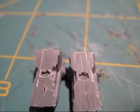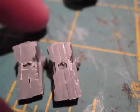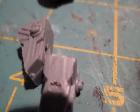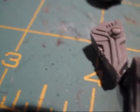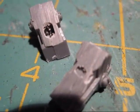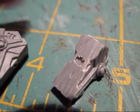Okay, so this was step 6, I believe, 6 or 7. This was step 7. Okay, so I glued these two stealth suits together, or all three of them actually. I cut off their backpacks, and so here they are. And then I had to cut off the engine parts, and I actually nearly chopped off my finger trying to do this. But those are gone there, and I'm taking these off. I'm actually going to save these because they can be useful for something.